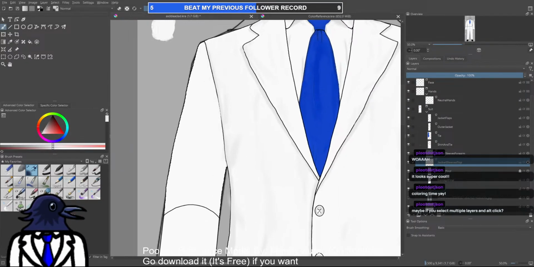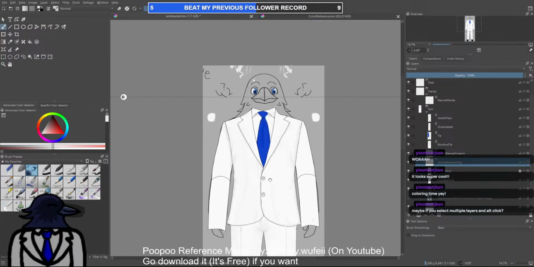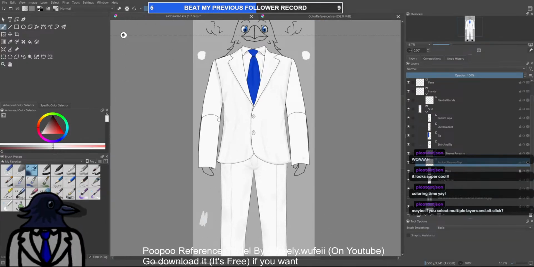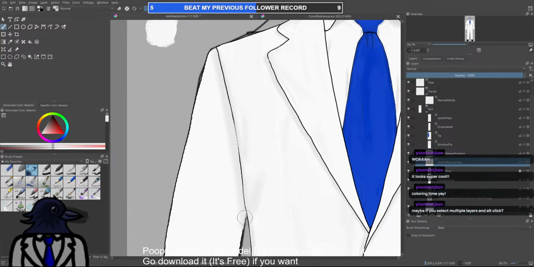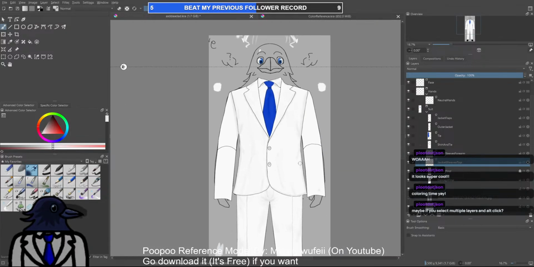I like that, but if the light's facing directly at us... That, maybe? It's not smooth. Make it smoother. Something like that.